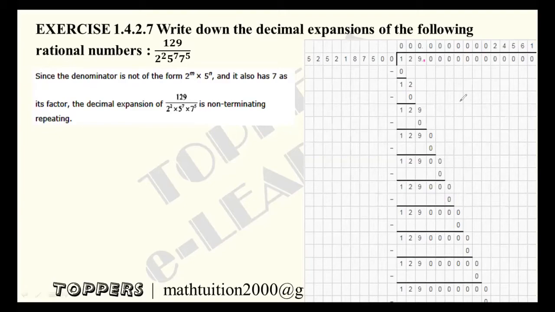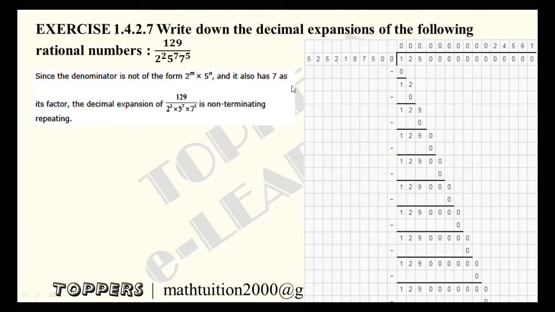See, even after trying this method, with this many digits, I didn't get the repeating block. So you need further calculation. I have a limitation on the screen. So fine, this is a challenging question for you. You can try yourself and find the repeating block. Maybe 10 digits I have tried. Maybe after 10 or 15 in that range, you will get the repeating block. Try yourself, and those who get the answer can put it in the comment box. Fine.